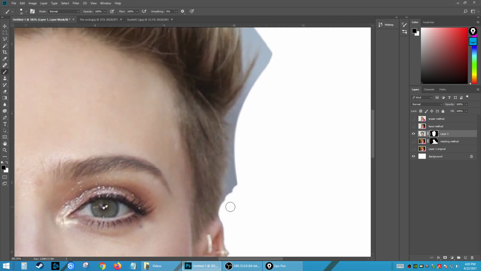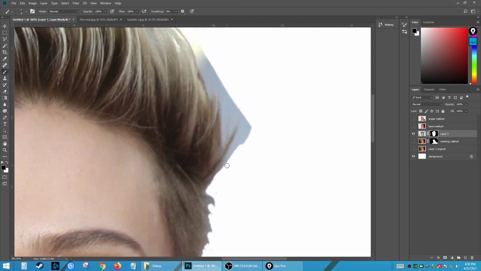Now for the hair part here, this is where you need to make the brush slightly smaller, and you really need to go like that. And see here, I'm using a mouse, so it's not going to be perfect, it's not going to be super nice.